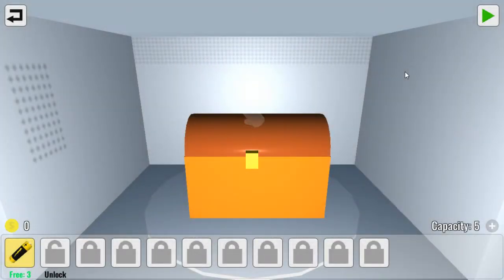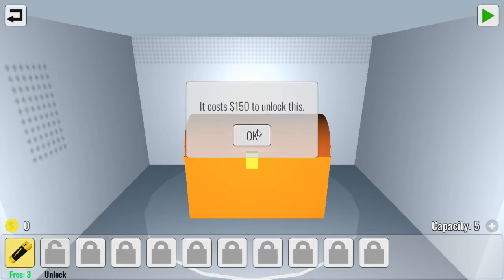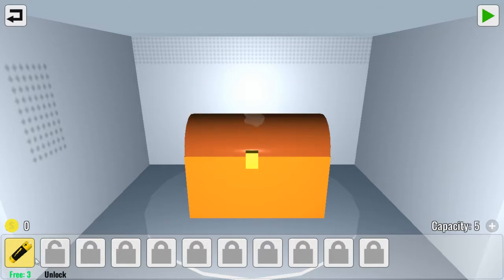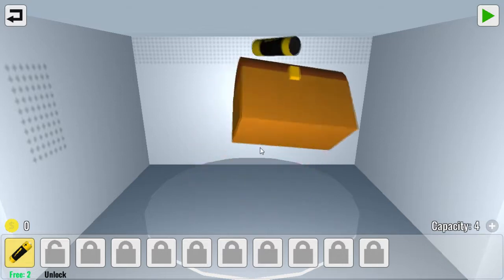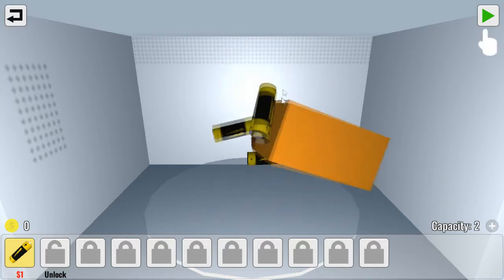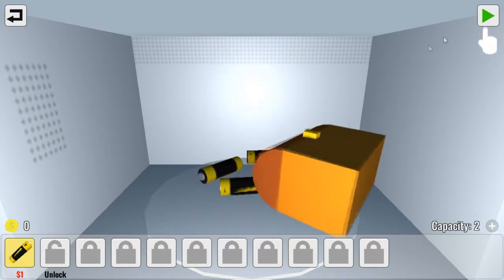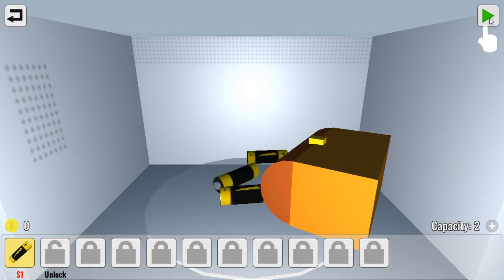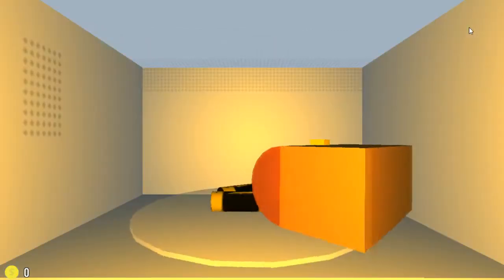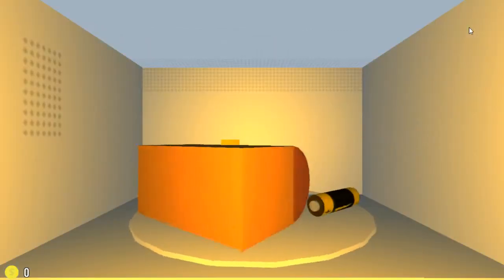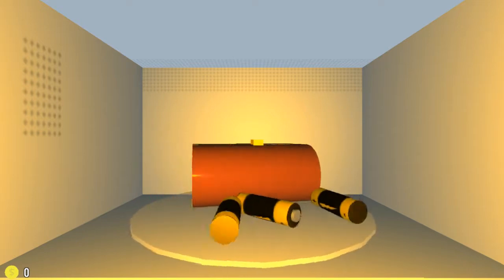Alright, look at this. Now, remember guys, this is just a demo of this game. It's too amazing. I have no words for how amazing this is. So, it just says swipe up, right? Now watch this. I threw some batteries in the microwave here, right? Let's turn it on. Alright, watch this. Here it comes.